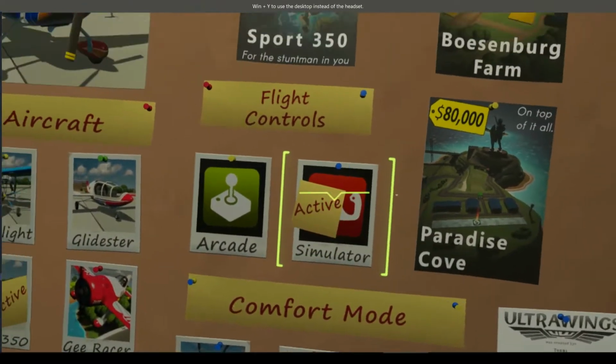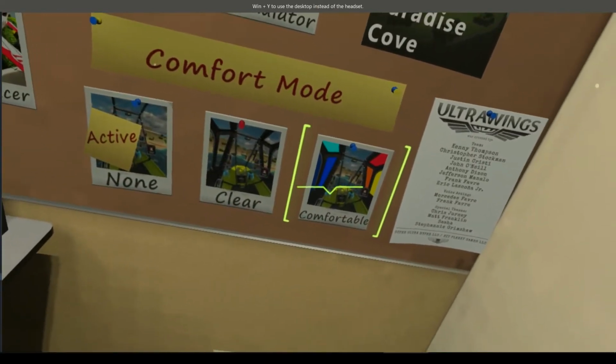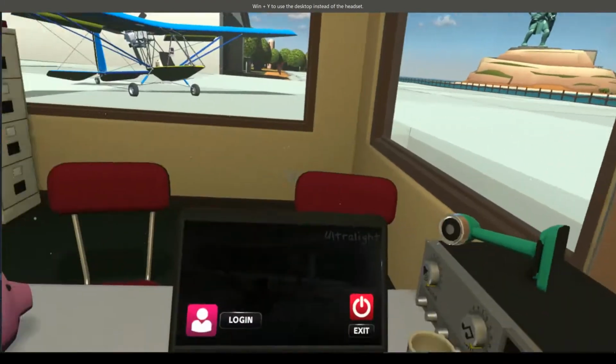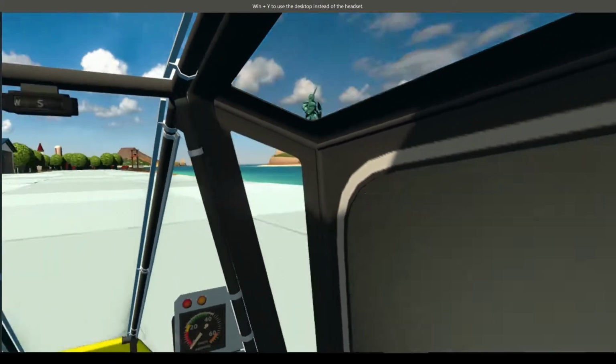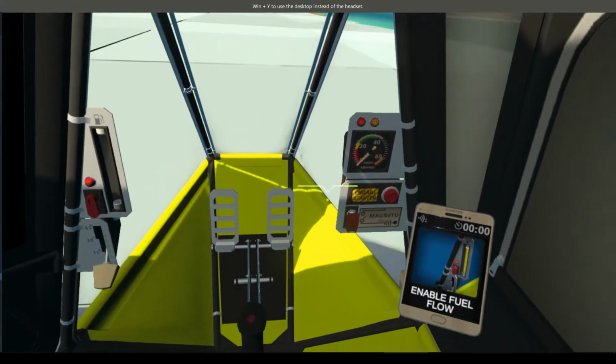Now I'm back in the menu screen. Let's set it to comfortable. And I'll show you what this looks like in the ultralight plane. So when I have comfortable mode on, you notice there's barriers around the cockpit. When I'm looking straight ahead, there's barriers around my view, so I have a limited field of view.